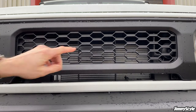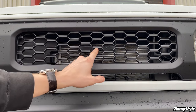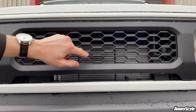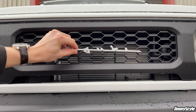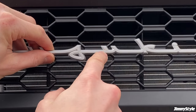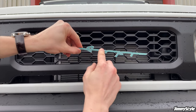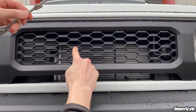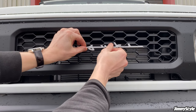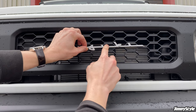You need to find this section here, so it is exactly in the middle in this direction, and it's also the middle row in the horizontal direction, and that lines up perfectly with this flat section here between the Z and the U on the emblem. So you want this straight tape strip to go along this straight section here, and then you want the Z and the U to go either side of this little bit here.